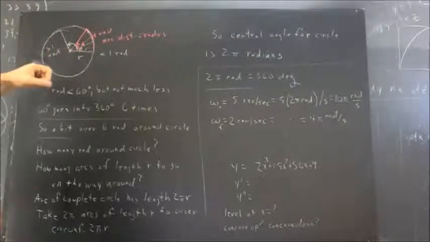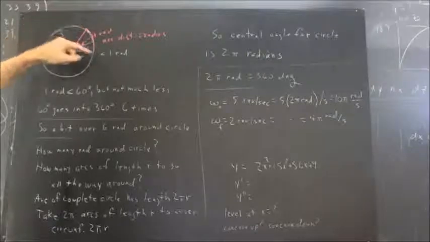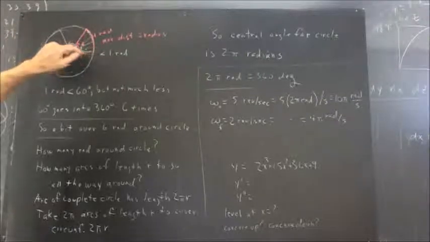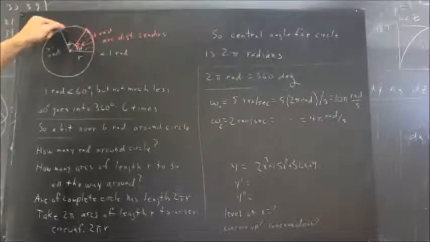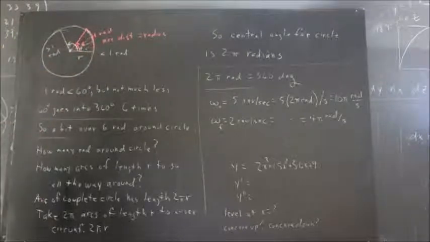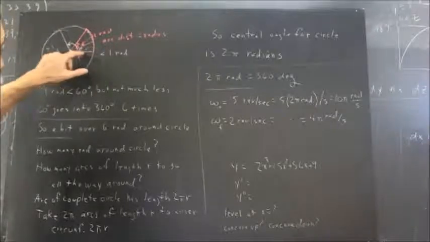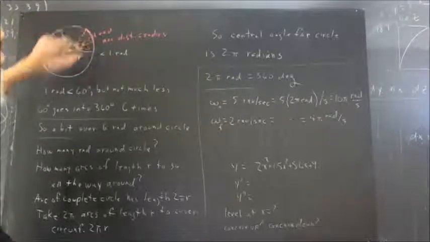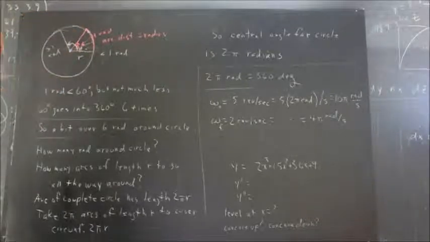So the arc is clearly then bigger than the length of the straight line, because the shortest distance between two points is a straight line. And it's just obvious from looking at it, the arc is a lot longer than this line, which is a lot bigger than r. So we have a small angle here where the arc is less than the radius. We have an angle here where the arc is bigger than the radius.